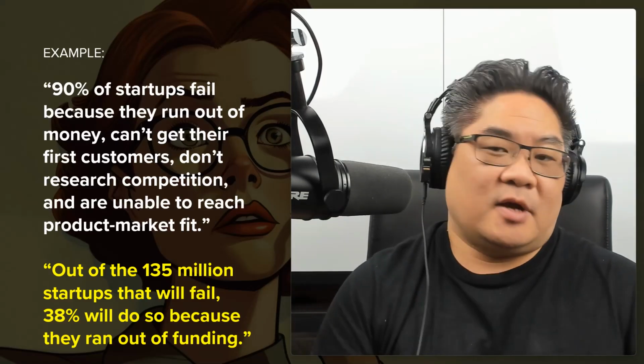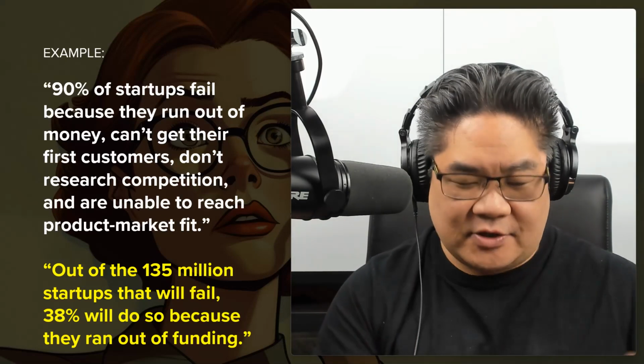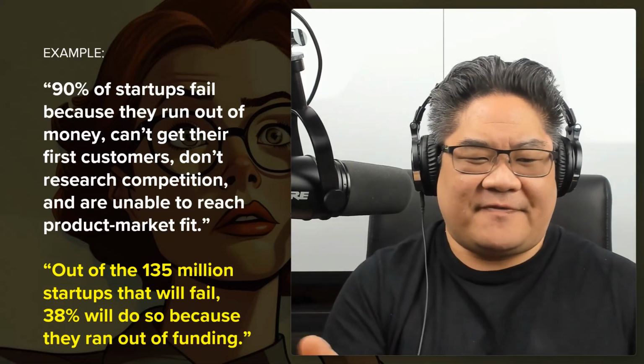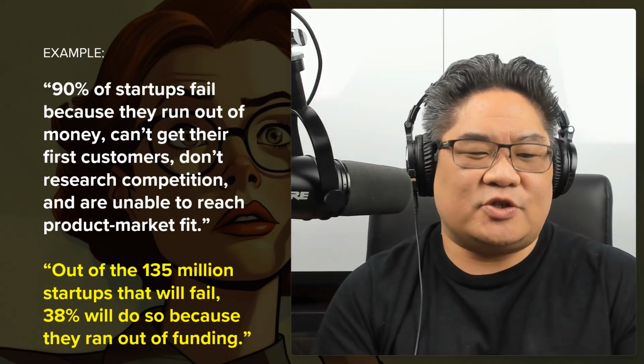How did I get there? There are 150 million startups in the world at any given time. 90% are going to fail. These are statistics that are out there. So that's 135 million. And then I went to the same research, CB Insights, and it says 38% will do so because they ran out of funding.